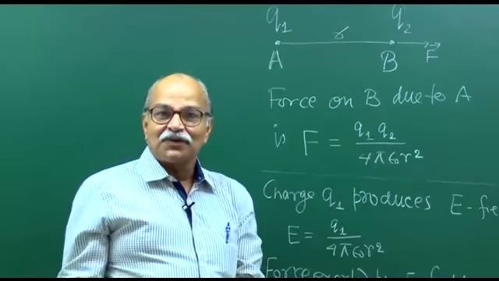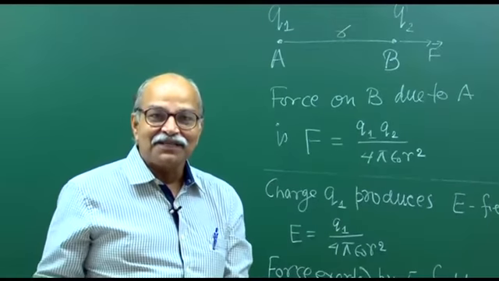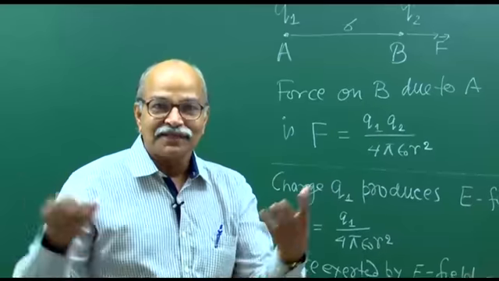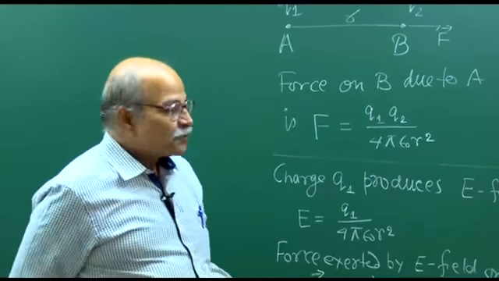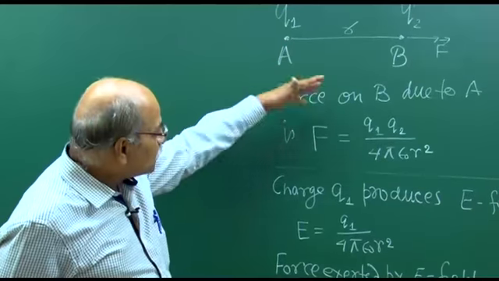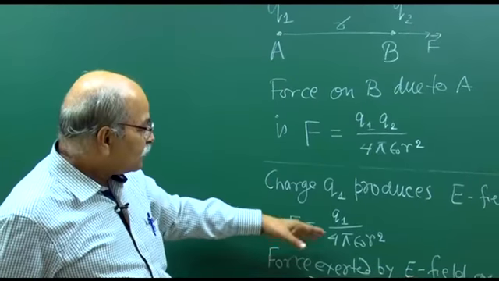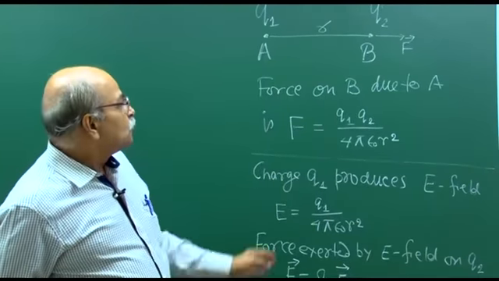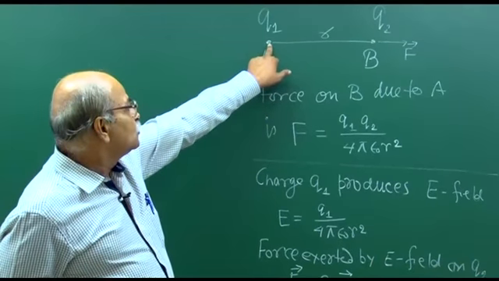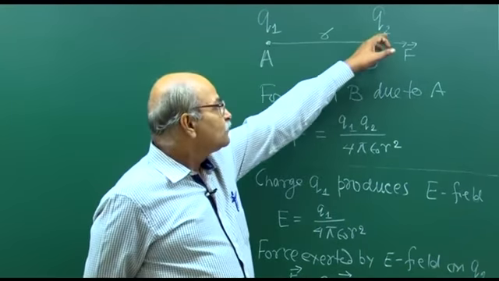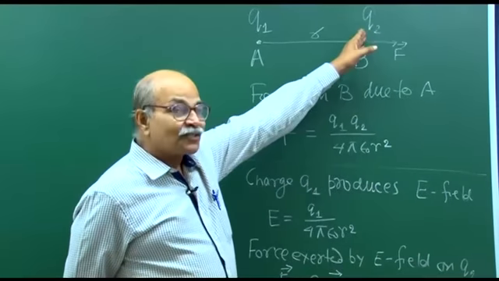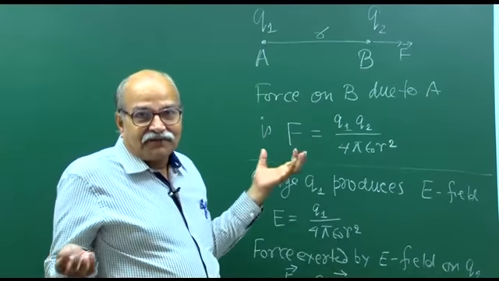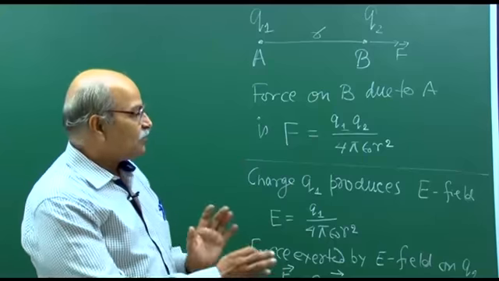When light comes from the sun, what is coming? It is the electric field which is coming, and the magnetic field. It is the electric field which exerts force on the atomic dipoles to do all that scattering. So that connection of force with electric field, and the connection of electric field with the source charge, must be well understood. If you want to know the force on Q1 due to Q2, the same procedure: Q2 produces its own field, and in that field Q1 finds that the field is exerting force. That is how it has to be done.